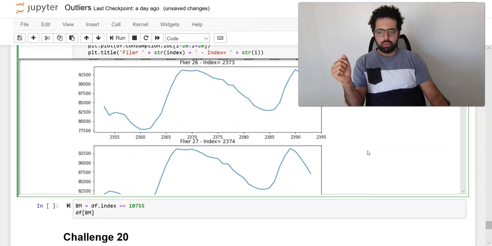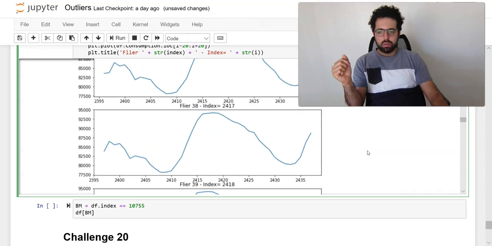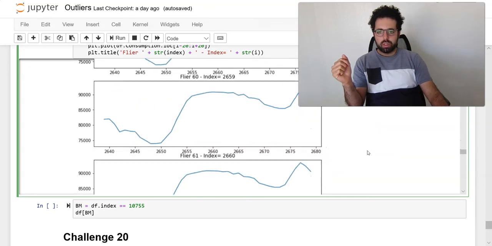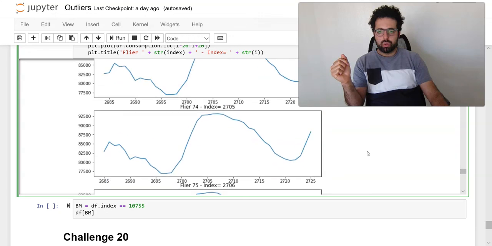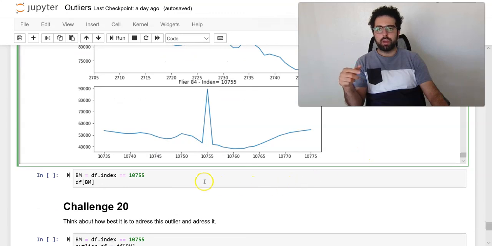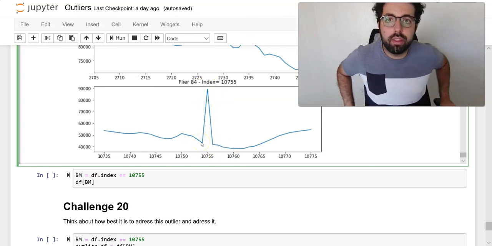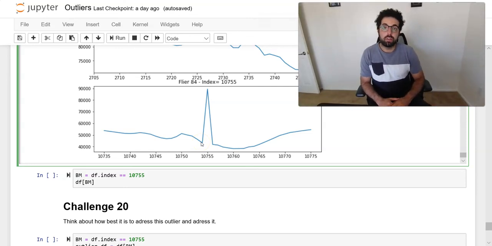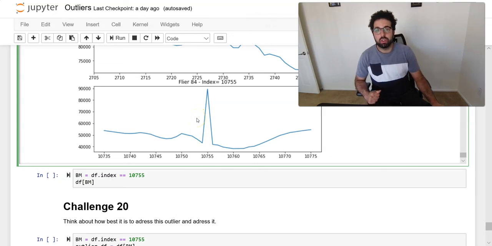All of these seem to be okay data because, as you can see, they are part of the real data, like the data that's around them. And once you get to the last one, we can see that we do have an outlier here. You can actually see it's noticeably different from the points around it. So this is another example of an outlier that we were not able to see just by using the histogram or the general box plot. You had to dissect the box plot and do a little more investigation to figure this one out.